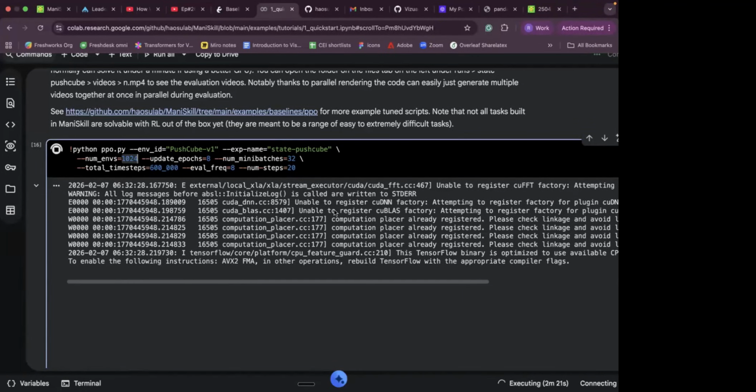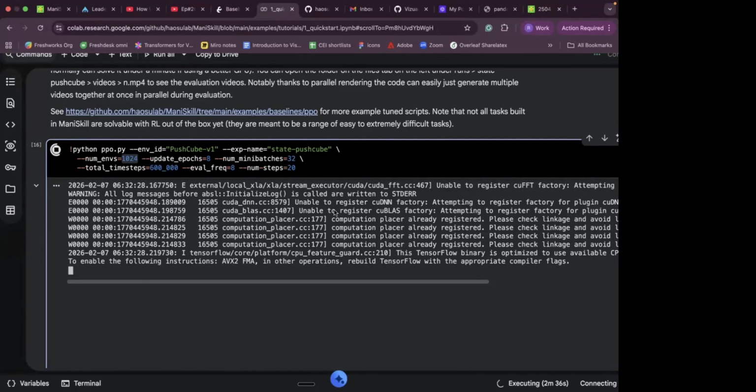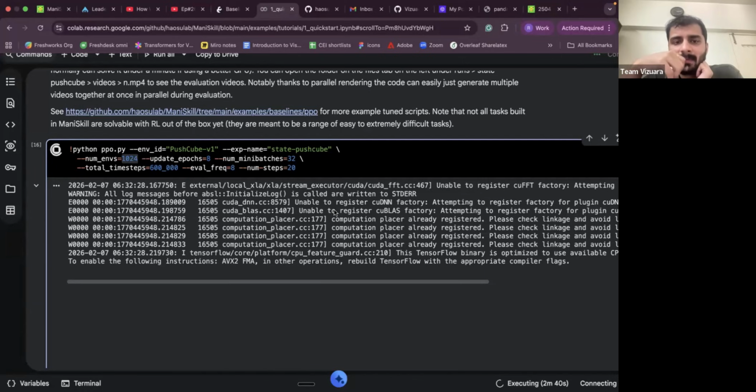Rajat, do you know if we can manipulate reward functions inside the environment in ManiSkill? I have not tried that, but it should be possible. My guess is that you would have to look into the ppo.py file. Okay, within that, we will need to modify the reward functions. Got it. Yeah.